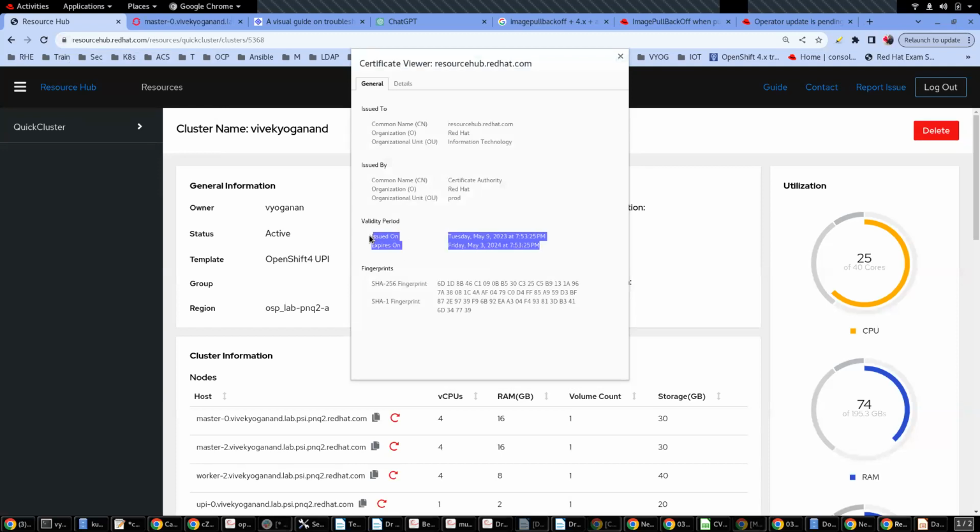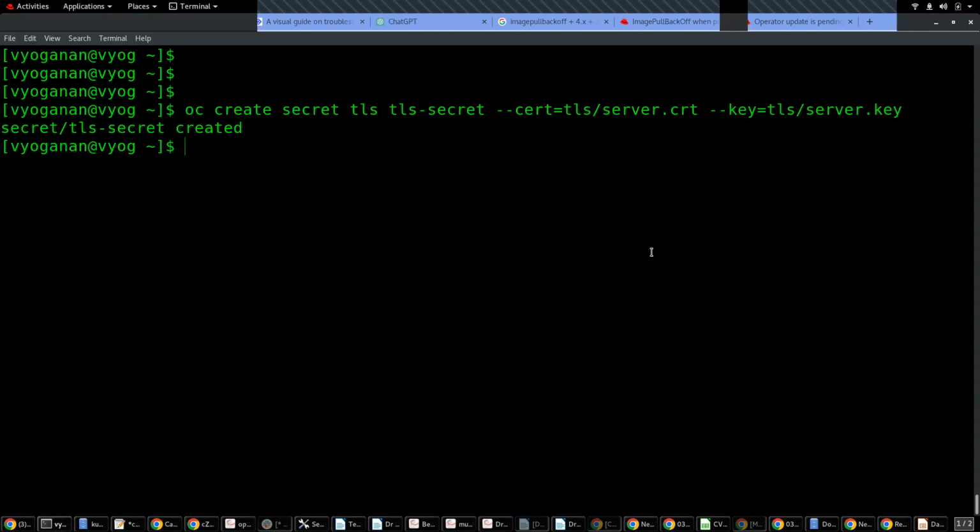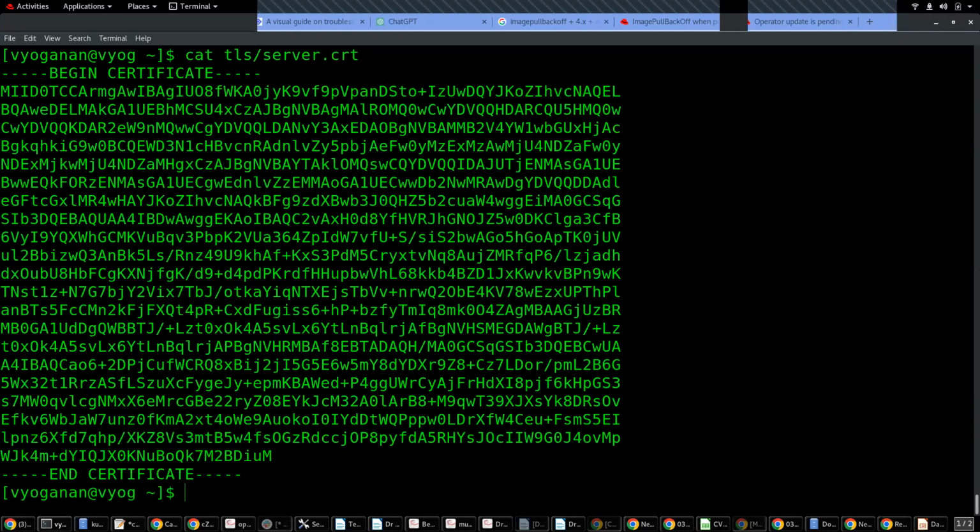What is this, ma? Validity period. Do you see any validity period? So Vasant, yes or no? Validity period is there. Yes, sir. So this certificate only they are passing. You don't want to see how the certificate looks? TLS server. See, this is your certificate. Actually, you want to decode the certificate. Are you able to decode this certificate?